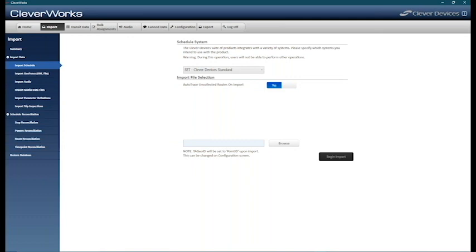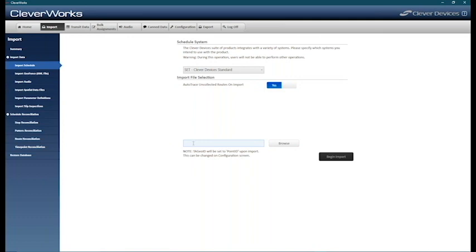So going down the first approach, where I need to make an update within my scheduling system and then pass it over to CleverWorks, in that case, you would go through the typical workflow of going to your import tab at the top, import schedule, and then from there, browse into the location of the files and do your schedule import, which our recommendation at this point in time is really to try to minimize your schedule updates primarily towards things that are going to change your service, meaning the reduction of the amount of trips, blocks, et cetera, that you are currently going to be providing to the public for service.